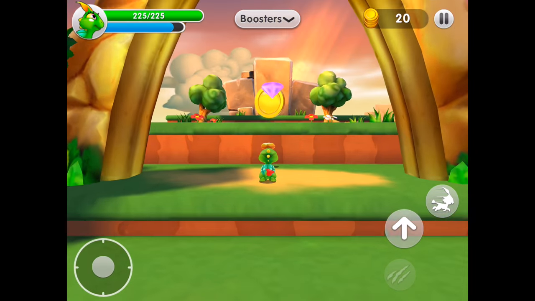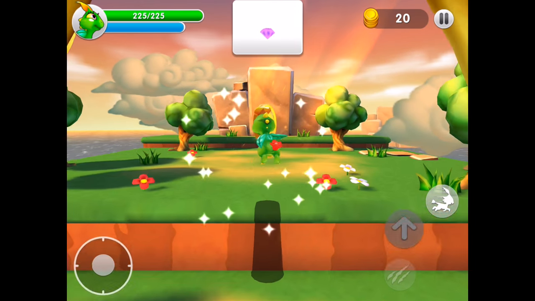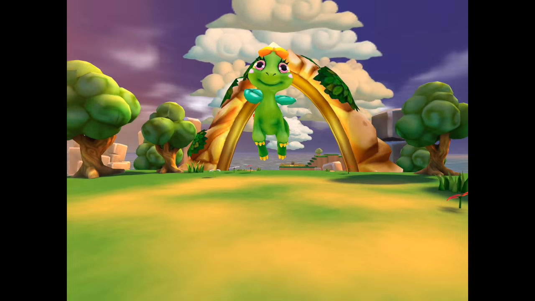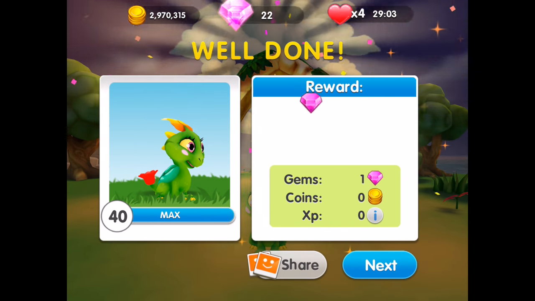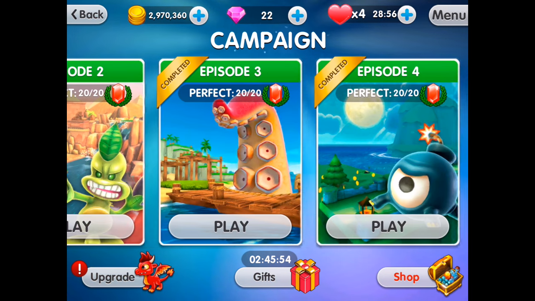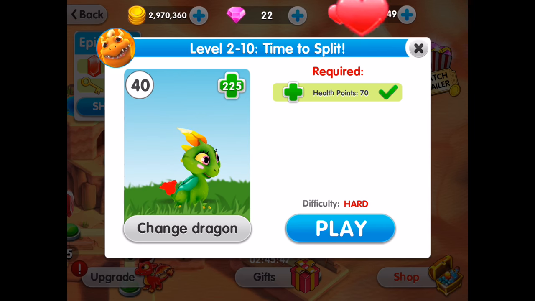Like you can see, on the previous version this is the location of the red crystal, but on the new one, you will get a purple gem. Okay, so let's finish the level and continue to the next episode. Let's see if we have gathered all the purple gems on the level. Yeah, we have. So let's gather the purple gem on episode 2.